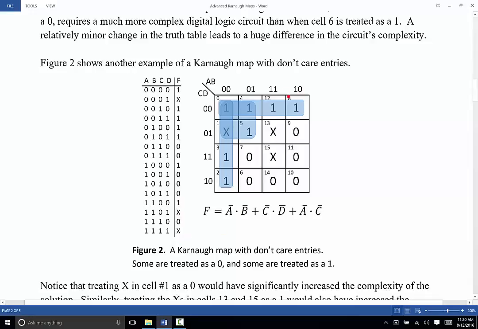I believe that this is the optimal grouping in which we treat the cell number one as a one, but we treat cells 13 and 15 as zeros. What this allows us to do is to cover every cell that is a solid one and do not cover any of the cells that are zero. Of course, could we treat the 13 and 15 as though they're ones?